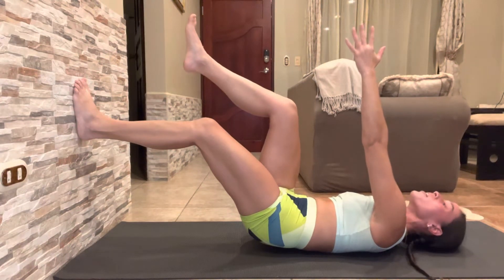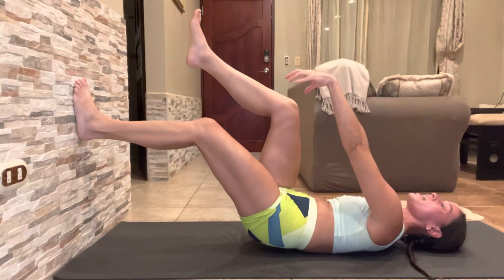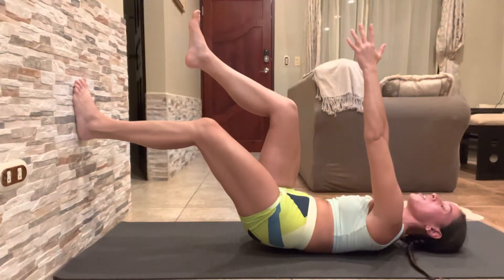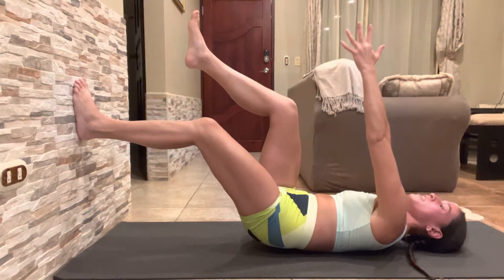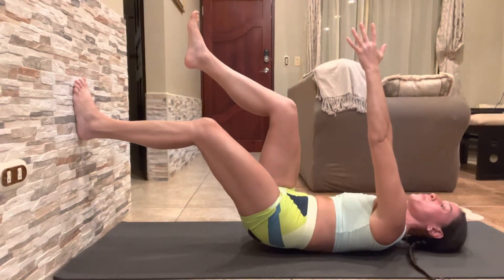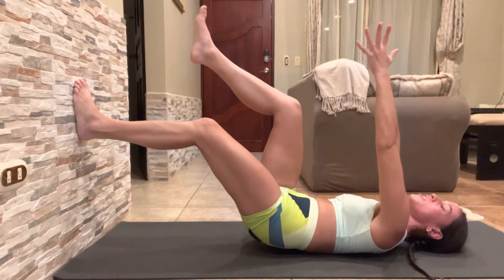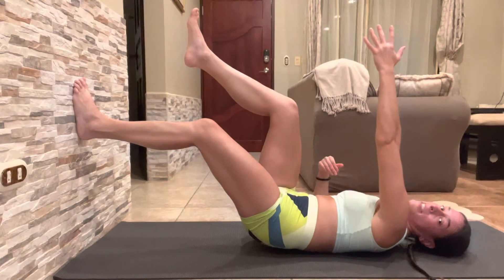We're going to hold this and exhale. As I exhale, I'm feeling my shoulder blade reach more. I'm keeping this heel pulling down constantly so I don't drop back to the floor. I'm going to pause after and then breathe in very slowly. I'll feel air going into my back. Still holding this position, still making that effort so I don't droop down — still pulling down my heel, still getting the shoulder blade to reach. Once I finish my exhale, I'm going to pause, seal my lips, and breathe in as slowly and quietly as I can through my nose. You should feel that air expanding your backside like a stretch.